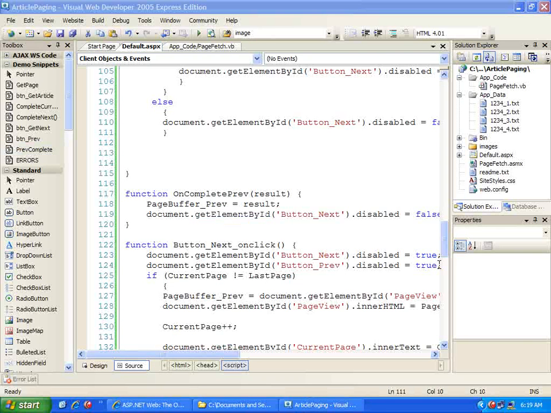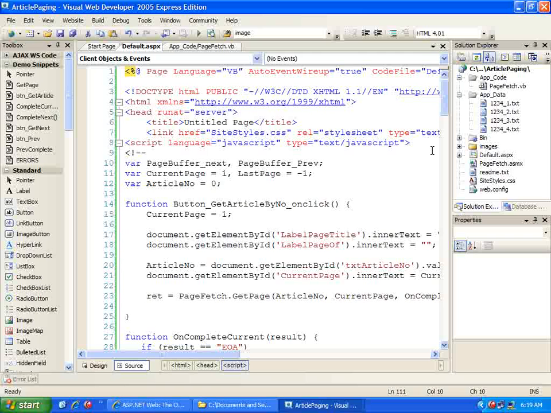Now, of course, if we want these JavaScript calls to successfully call our service method getPage, we're going to need to tell the script manager that we're going to be calling them.